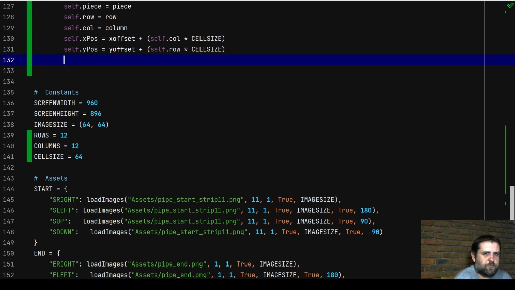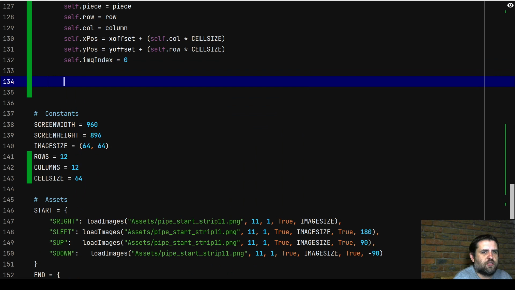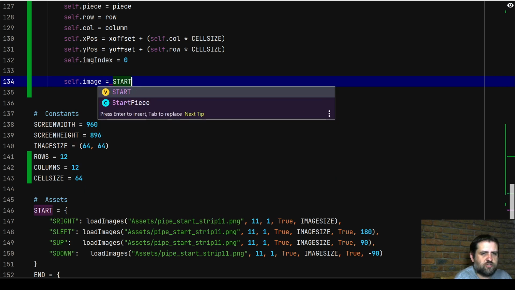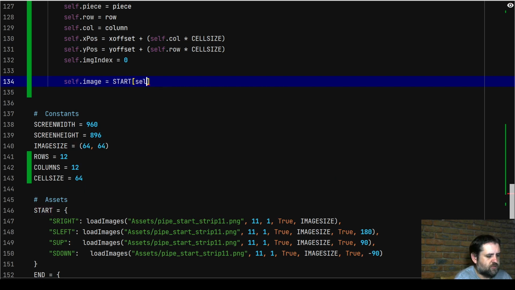So we're going to create an attribute called self.imageIndex. Nothing fancy, straightforward, and that's equal to 0. All right. So the image that we actually need to draw for this class is going to be self.image, and that's going to be equal to our start dictionary, right?